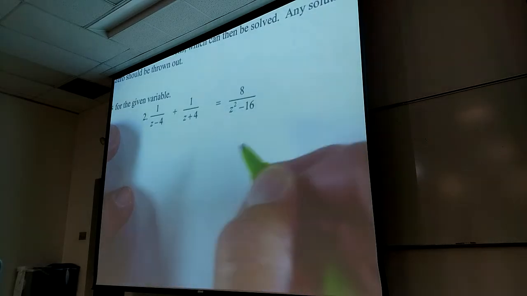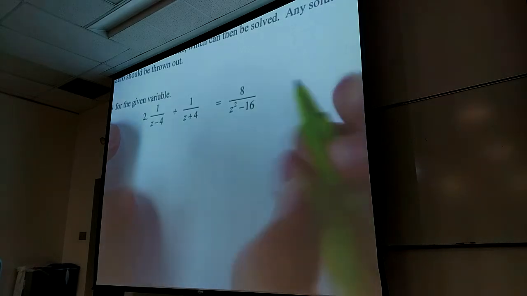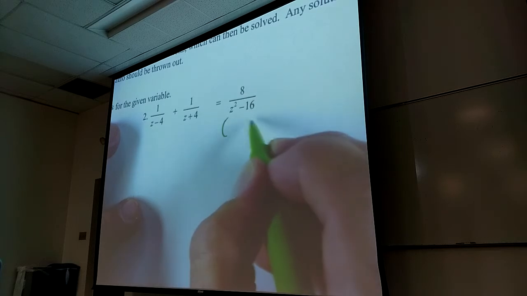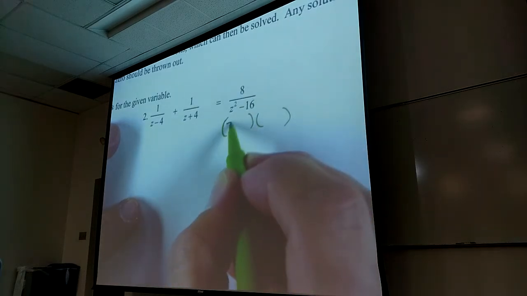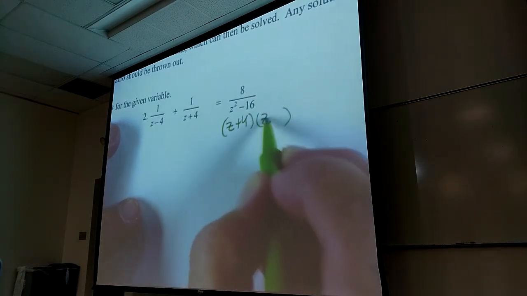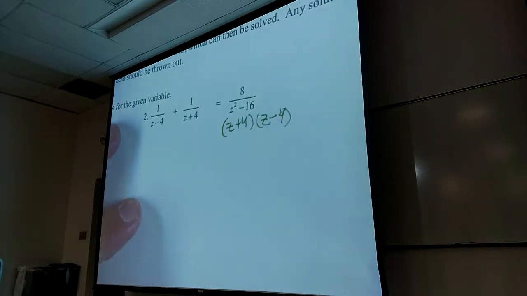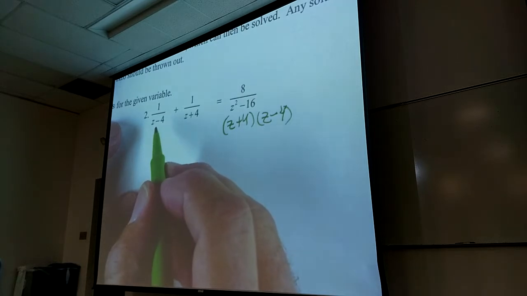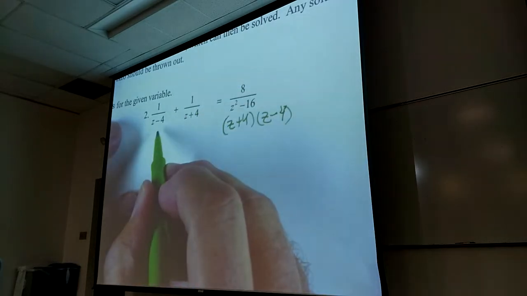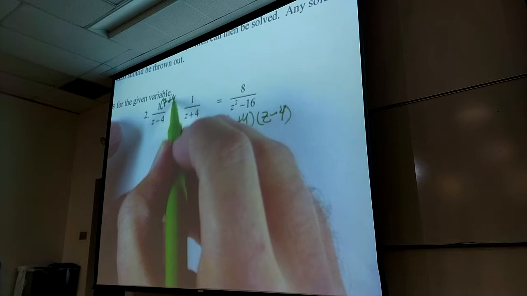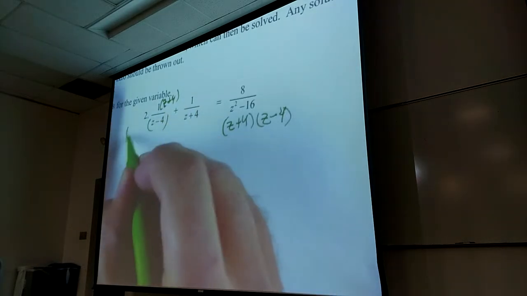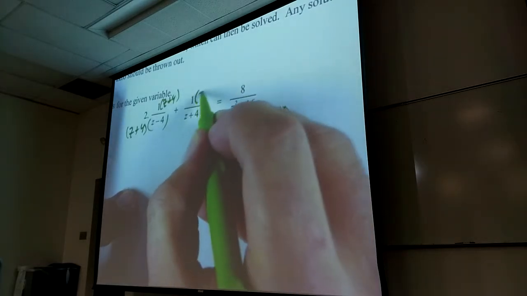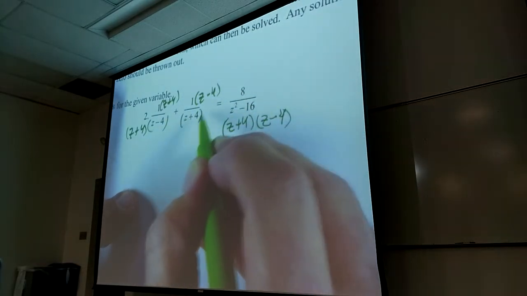Now watch. What do you think is the first thing you have to do? Factor, so you can see what everybody's got. So this has got a what? Okay. So he's got those. What's the first guy missing then? I like that. Z plus 4. And of course, this guy's missing a Z minus 4.